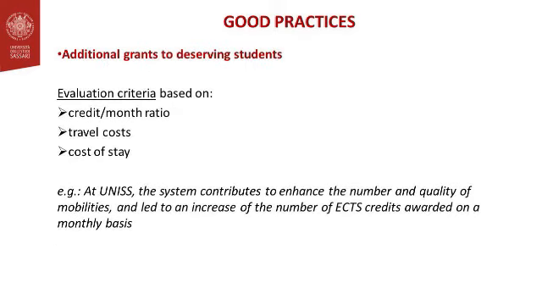Now, we provide some extra money also to deserving students. We keep a small amount of money at the end of the year so that we are able to evaluate the whole mobility population, all the students that participate in the programs, and to check their credit to month ratio and the travel costs that they had to pay, the cost of stay in the country. The best students of the year, those who had the greatest number of university credits awarded on a monthly basis, receive an extra amount of money at the end of the year.